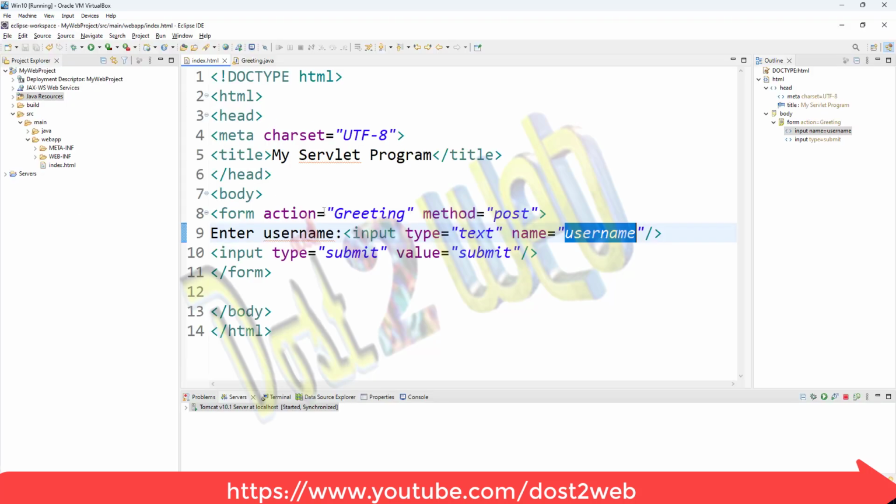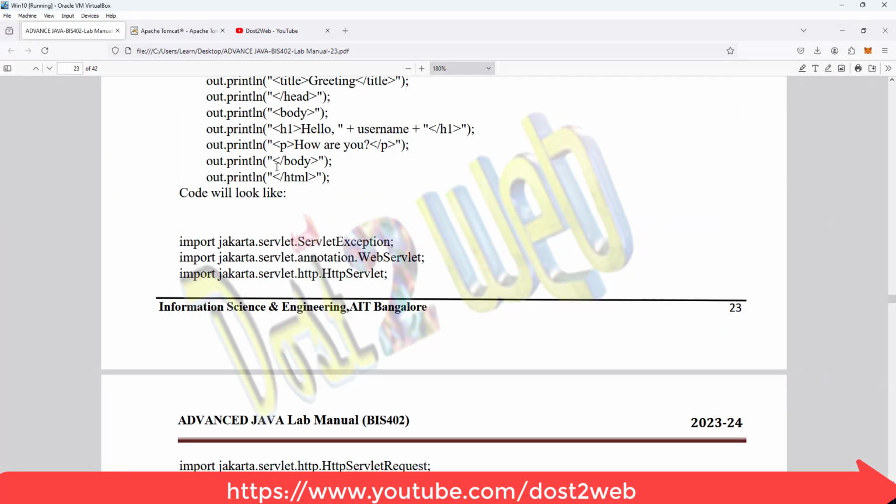Like this you can run a servlet program with the help of Eclipse and Apache Tomcat. Tomcat is a server, so when you run a web application, you must have a server created on your local machine, then only you can execute. So I hope you understood the entire steps. Obviously it is not less than 35 minutes of video, so it's a very long time. So I'll stop now.